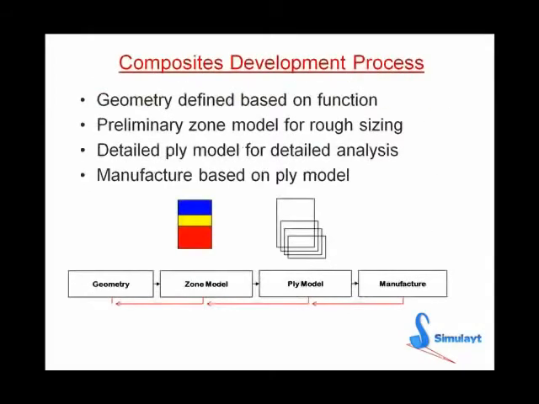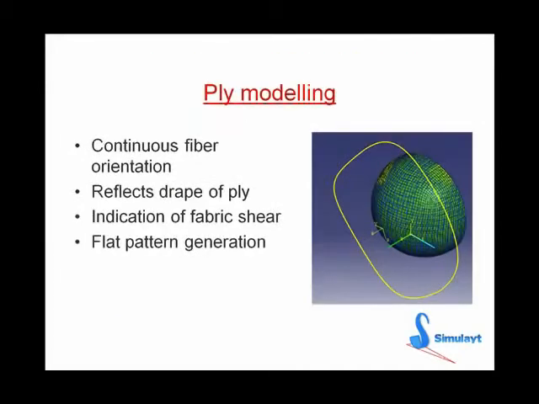The 4 stages of composites design are as shown. CMA is applied in the transitions from zone to ply models in analysis, and to the output of these into manufacturing. Note the iterative nature of composites design, and CMA assists in this by the ease of transfer of data between the stages. Continuously varying fibre orientations and ply thicknesses can be fed directly to nonlinear implicit and explicit solvers for detailed analysis. The resultant orientation of plies on each element reflects the simulated and actual fibre architecture faithfully.